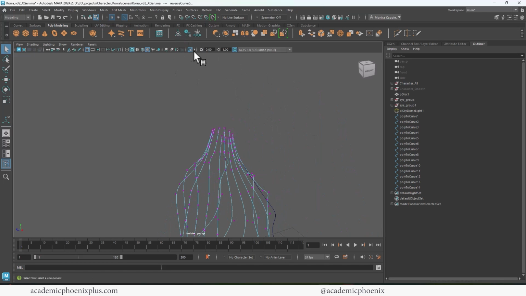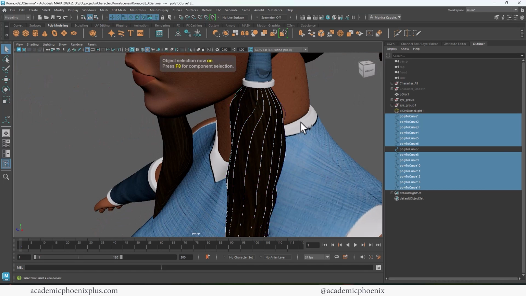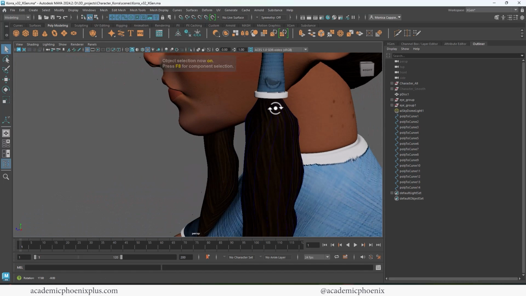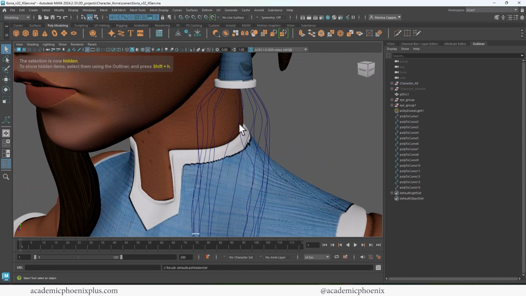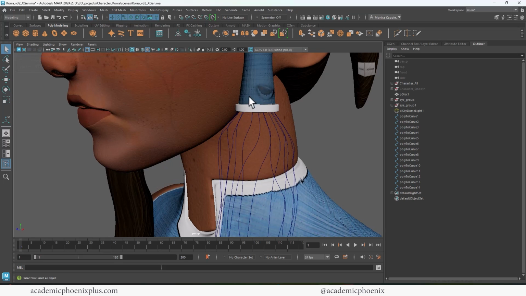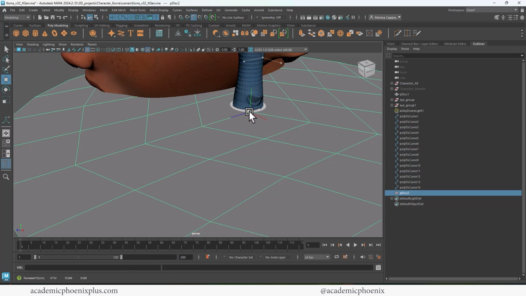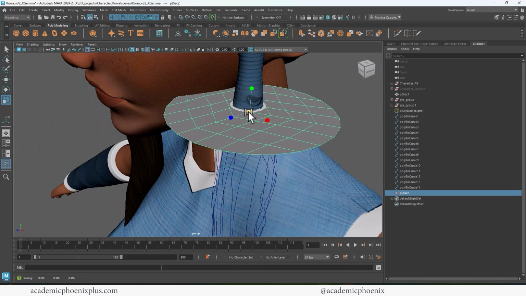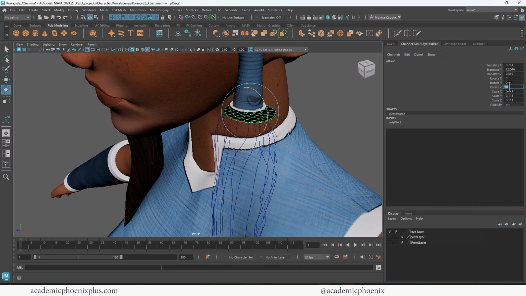Another thing I need to do, and I'm going to remove the isolate select here and hit F8 again, is that I need a piece of geometry that the hair is going to generate from. Now you would think it's this one. It's not. You actually want to make sure that it's a disc or some sort of geometry that's hidden so that it generates the hair from above. So what I'm going to do is create a disc and bring it up here, holding V, middle mouse and snap and scale it and make sure it's facing the right way, which is down. So let me go to my channel box and just type in 180 degrees and bring it here.